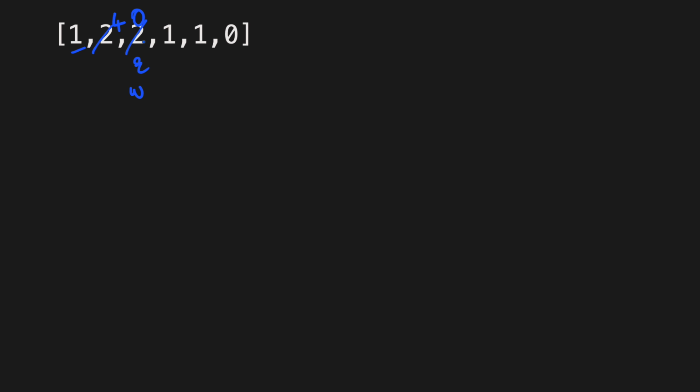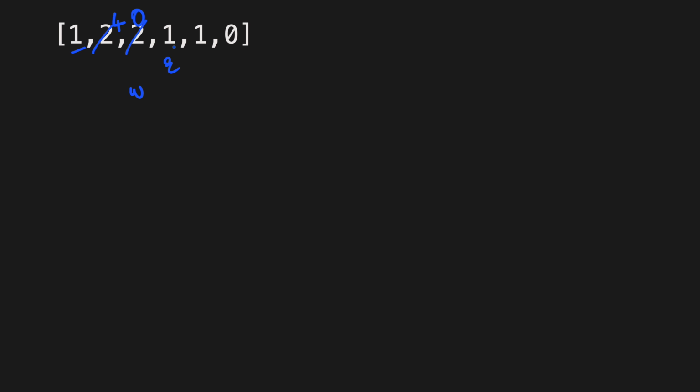Now the read pointer reads the value 0 and we don't have to write it, because even if it is equal to the next element, we will double it and it stays 0. And in this case, it is not equal to the next element, so it remains 0. And in any case, right pointer will not write this value. So we keep the right pointer at this position and move the read pointer forward to read the next element.